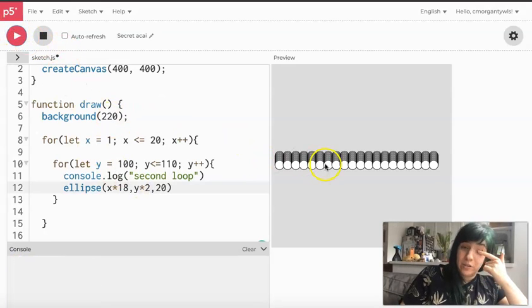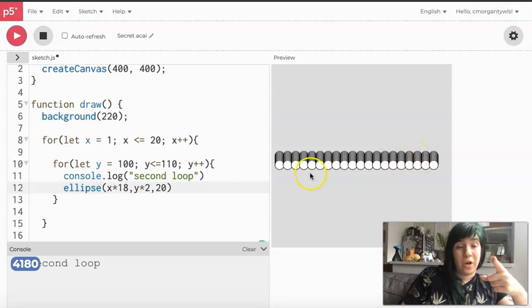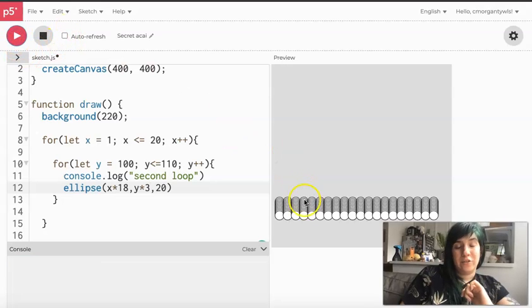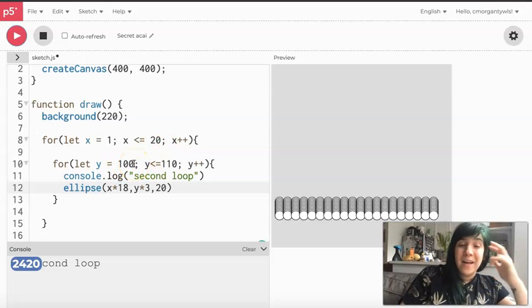So I'm going to try and change this 18 value all the way down to 2. And I see when it changes to 2, I get my circles drawn. They're very close together, but I get them drawn. I see that if I change it to 3, they draw much further down the page and they're starting to space farther apart. The reason why that's happening is my y value started so high. I'm multiplying 100 by 3, I'm getting 300, and then 301, 303, 306, it keeps increasing by a lot.